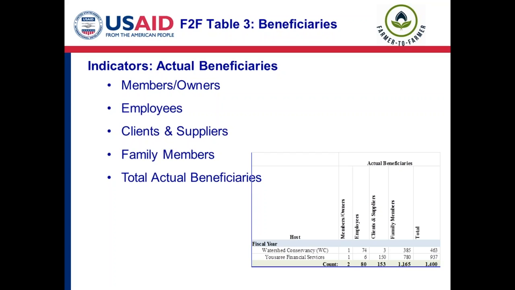We're looking for our outreach potential. Whereas in Table 3, we're looking at actual beneficiaries. Who did we actually reach? Who actually benefited as a result of the work that we did? So we expect that to be a much smaller number. It may not be. If there's been a big change in the host organization and suddenly they have 3 million clients as a result of Farmer-to-Farmer assistance, that number may go up, but really we expect that to go down significantly because we're looking at actual impact, actual reach, as opposed to the complete universe of who we may potentially work with, as we present in Table 2.